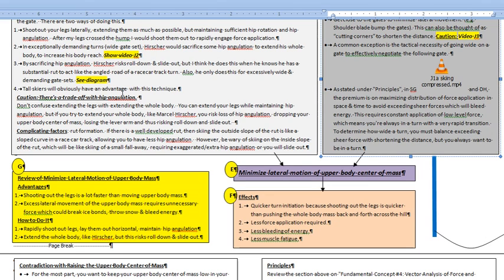All right, so this is a key advantage for taller skiers. If you're a tall skier, you've got to maximize use of your leg length and your body length. So I say caution, there's a trade-off with hip angulation. Don't confuse extending the legs with extending the whole body like what Hirscher does, right? No, I admit, I never used to extend the whole body. I never needed to, right? But I would extend my legs.